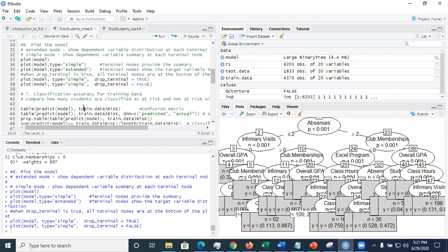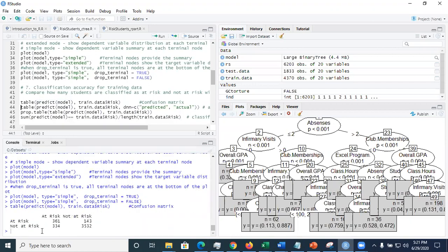We are not using the test data yet at the moment. So now I'm going to do this. This is a confusion matrix, but the problem is when I try to read it, I probably would not know which ones are predicted and which ones are actual.